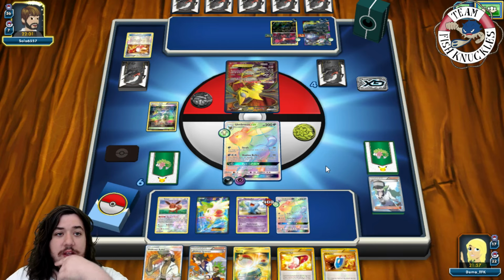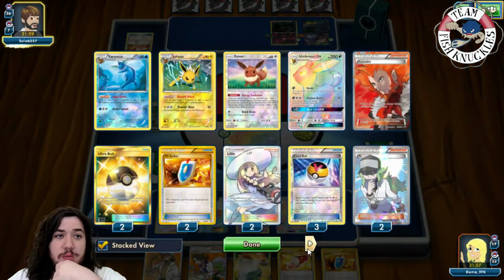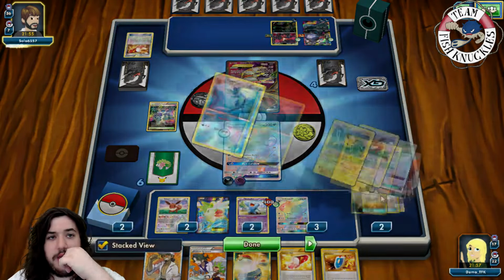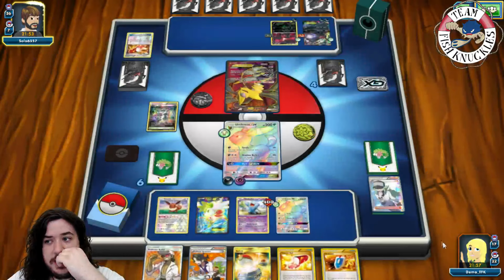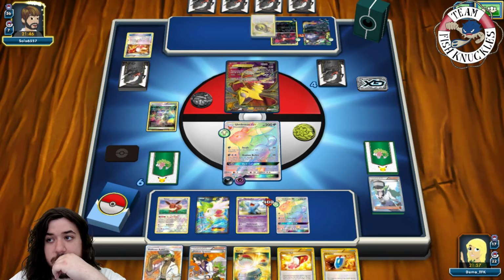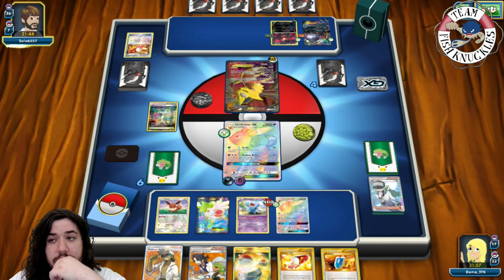And we'll see what else we can do here. We need to find that Super Rod to get back. Actually, we don't have that many energies in the discard pile besides the DCEs. Okay. We see a double dragon to the active. Okay.